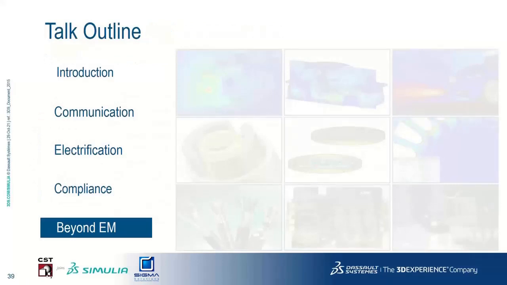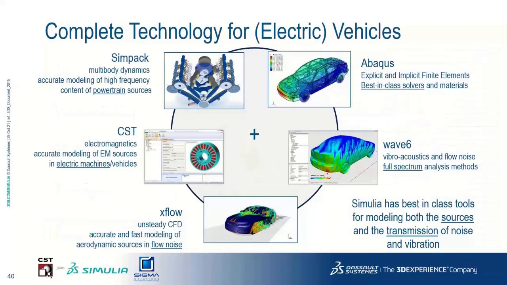Then maybe just to mention it a bit, I hope it was an interesting overview so far. We can also go beyond electromagnetic, so we have a range of tools. We not only have CST. If we go around the circle really quick, we also have a software called SIMPACK for multi-body dynamics analysis. So there you could really patch together your car, all the systems, and simulate them together.